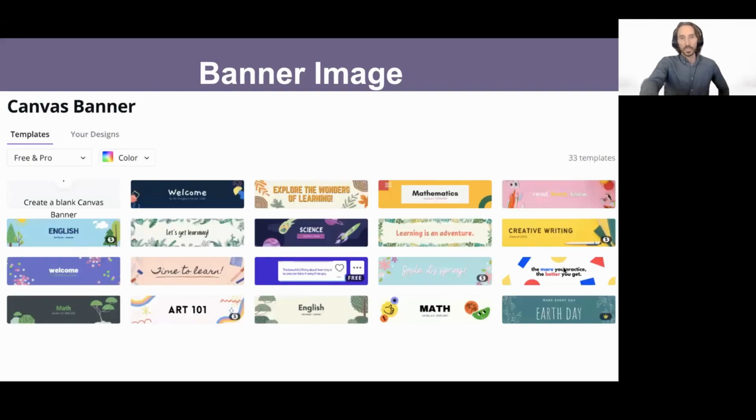So here's what it looks like. If you were to go there and search Canvas banner, you'll see that there's all these ready-made templates here that you can just pick from and modify. And then there's a blank one where you can create it from scratch as well. Sometimes creating from scratch is easier, I think, with anything web-related, because when you use templates, you have to get rid of all the bells and whistles you didn't really want just to get what you want anyway. So, sometimes it's easier to start with your own, but that's a personal decision.